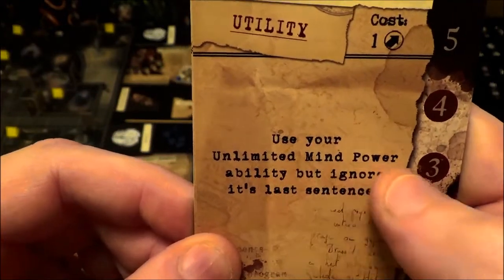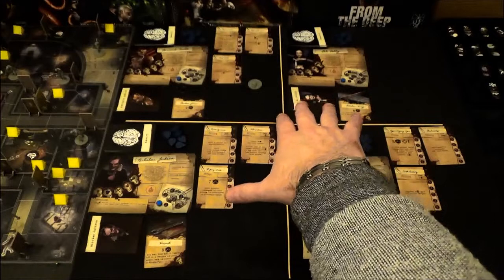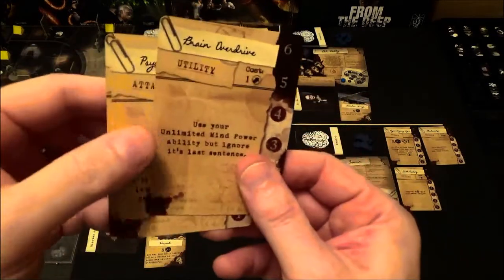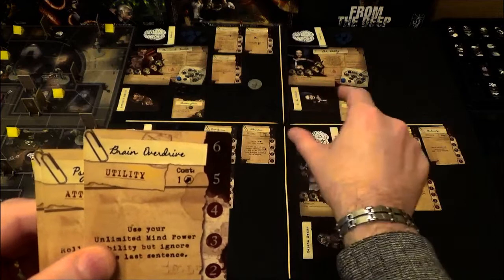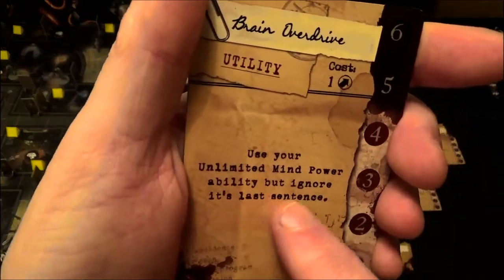Use your unlimited mind power ability, but ignore the last sentence. Okay, yes. Remember her unlimited mind power, whereby she could get rid of one of her skills. She could discard it and pick a fresh one. But it couldn't be on cooldown. That is what the last sentence was. It can't be on cooldown. Well, she's got Brain Overdrive. That means she can ignore the last sentence.